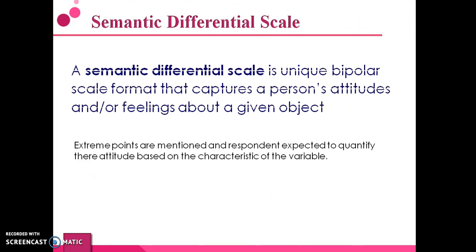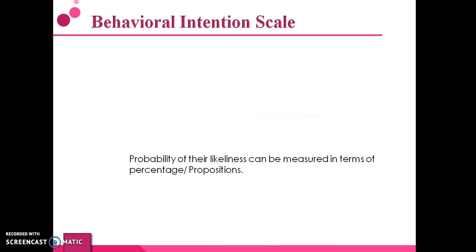And semantic differential scales are unique scales, a bipolar scale format that captures the person's attitude or feeling. For example, it is not like blindly awarding points. Irrespective of that, they get the opinion from positive to negative, favorable condition to unfavorable condition. For example, 10 points are to be given. How are you going to award the points between favorable and unfavorable? Like that, we measure the extremes using semantic differential scaling, which is useful for graphical rating scales.